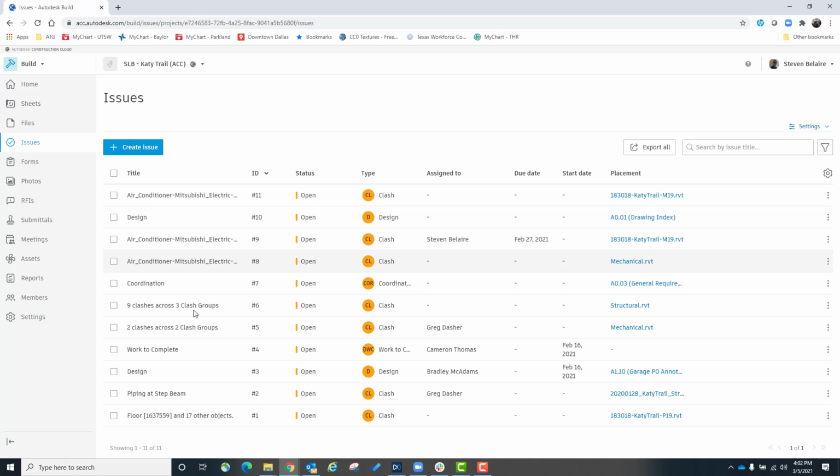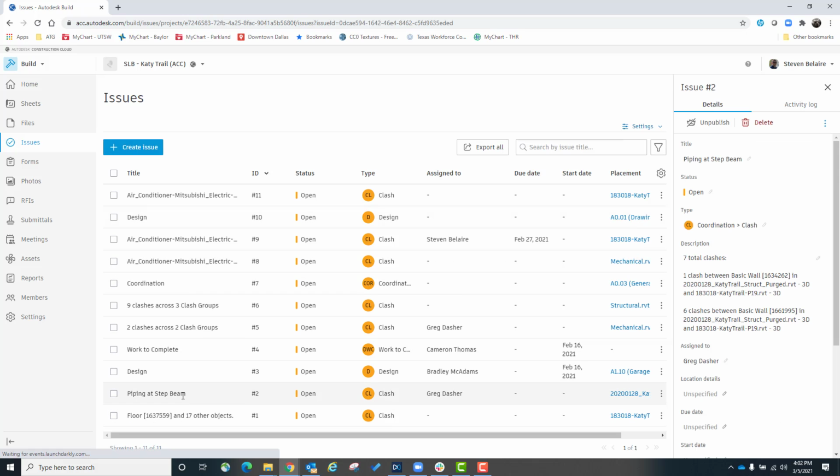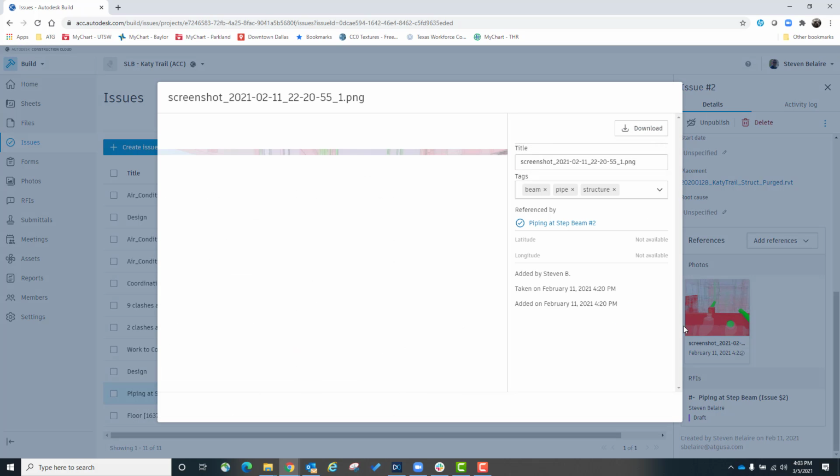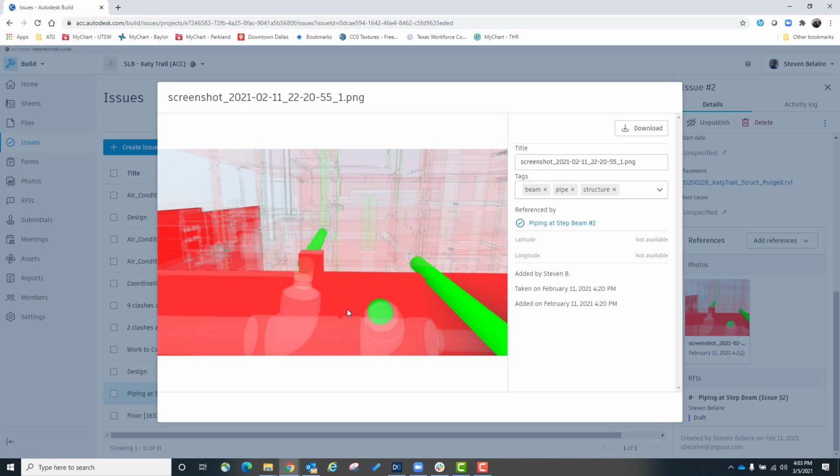So I have several issues here, like this one, for example, is a coordination issue. So I was able to pin the view in the model showing the clashes that we're looking at, adding tags to that, another PlanGrid feature that's now added.